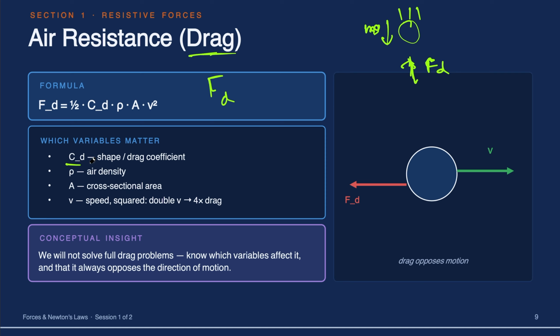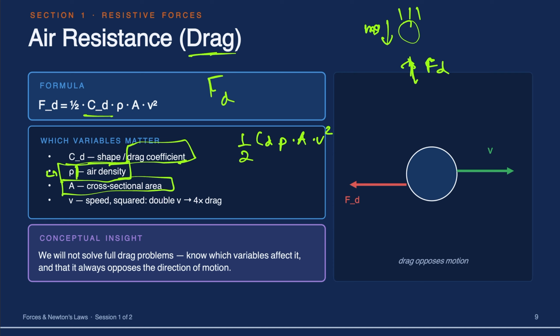The formula for this is 1/2 C_D ρ A v squared. C_D is the shape of the object, or the drag coefficient of the air, because some air is a bit different, right? This ρ is air density. It's not exactly P, it's a Greek letter, which I forgot, but you don't want to go around calling this P, okay? And then A is cross section.